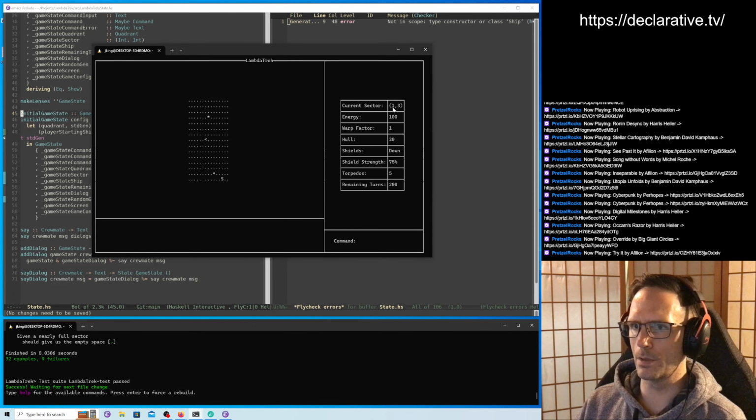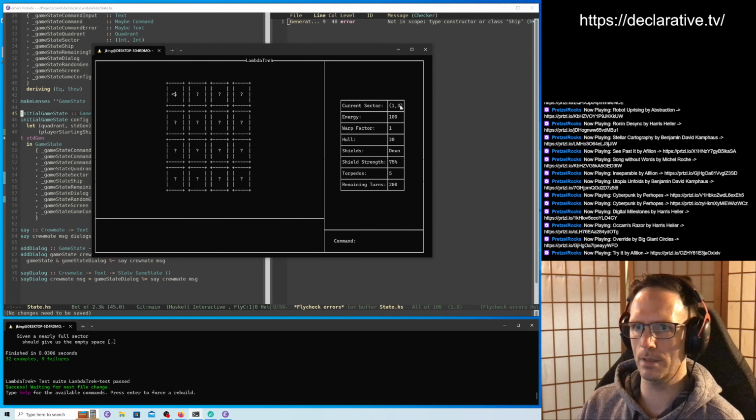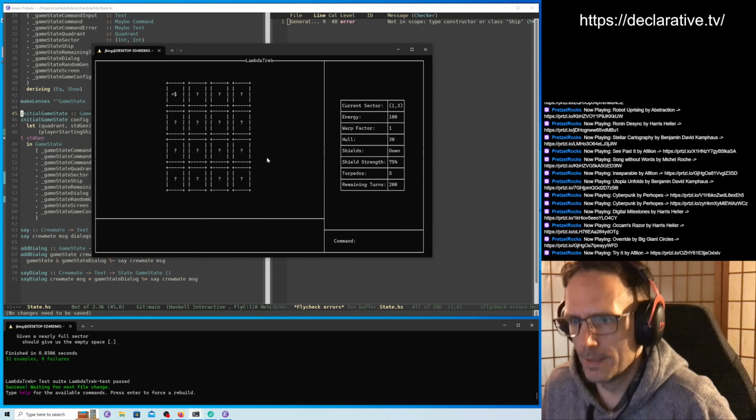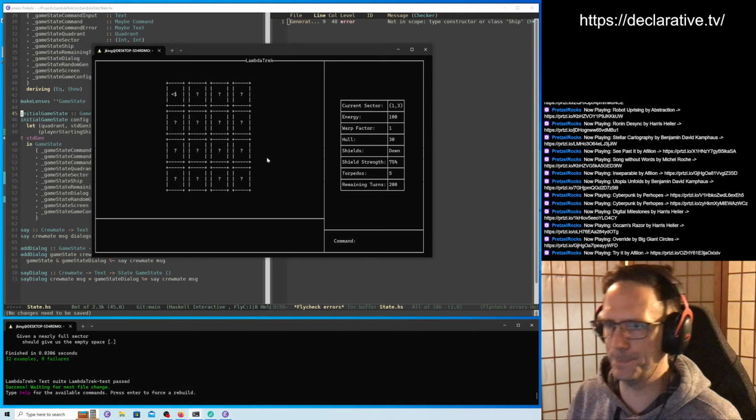Interesting. Okay, so our current sector is 1-3. We still technically have another to-do item here, which is to set the initial scan state for the quadrant map.